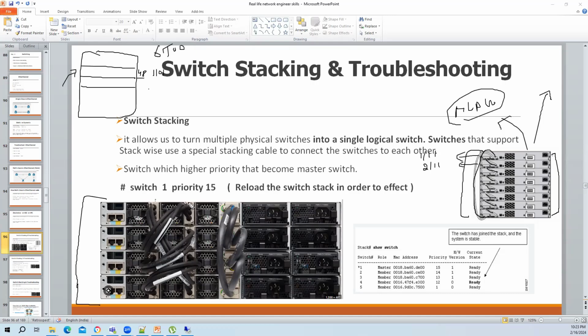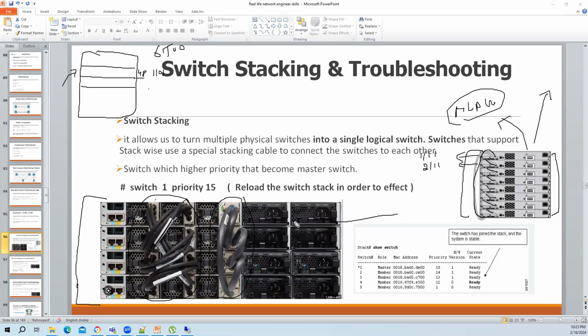And not only that, you will see this cable, guys, is known as the data stack. We also have a power stack cable. So the power stack is behind this. Again, we will basically create the same ring. So every switch has 2 power stack ports. What is the idea?